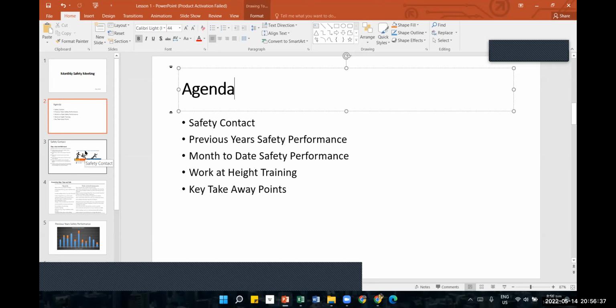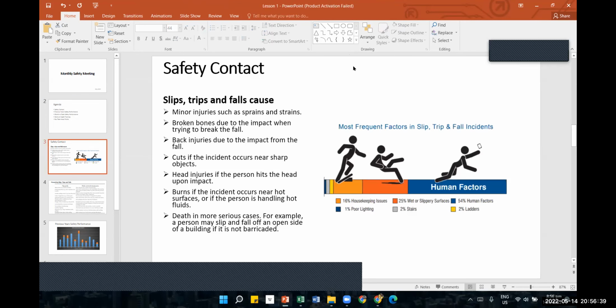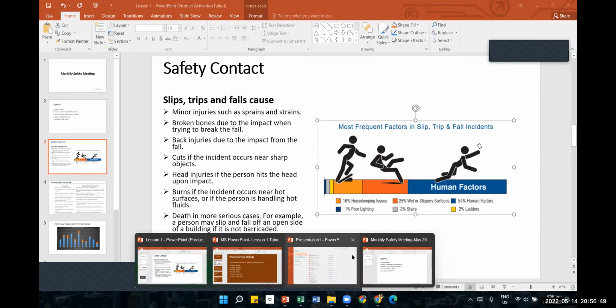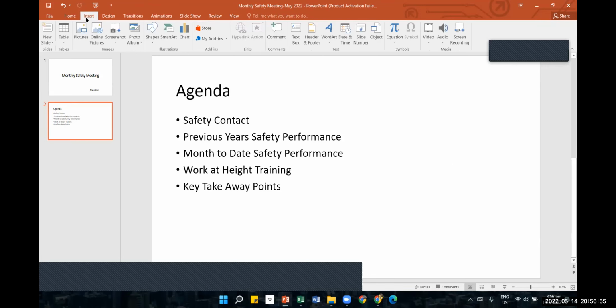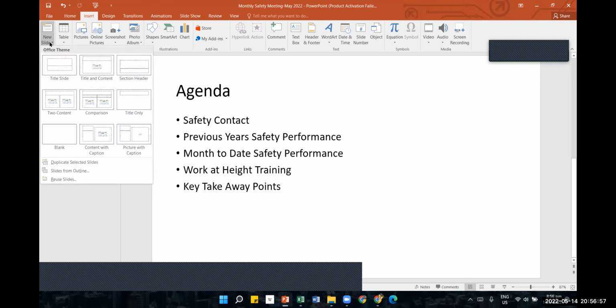So the next step is we want to create a slide where we have the text and the picture. We want to create such a slide. So how do I do that? I go back to our presentation, go to insert, new slide, and I can choose this slide or whichever you want.